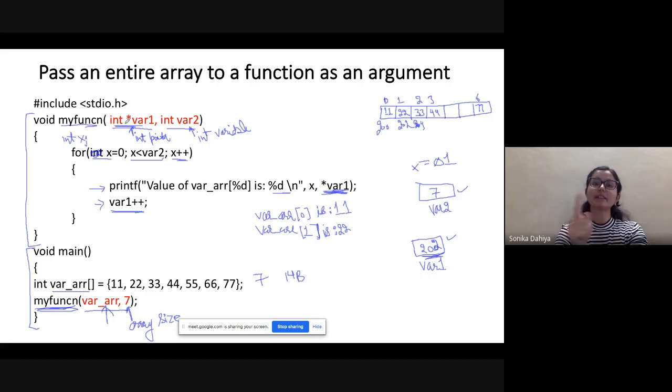For that, use the same logic, the array-to-pointer logic that we discussed. You will be doing this program based on this discussed logic.